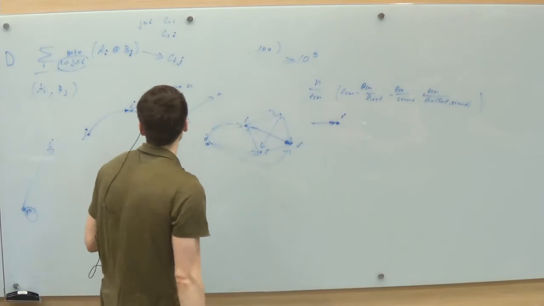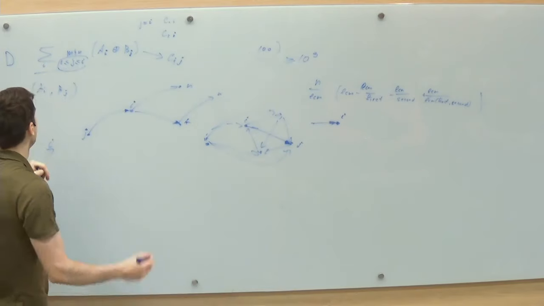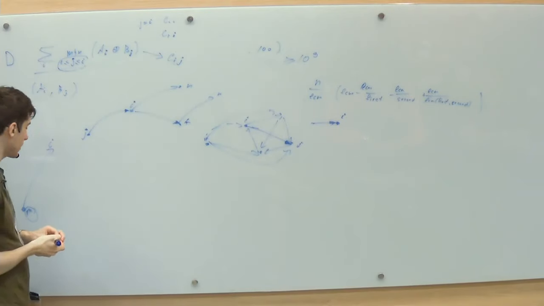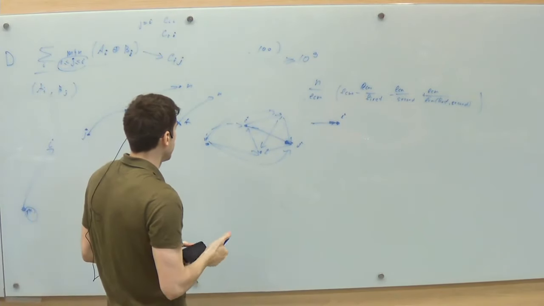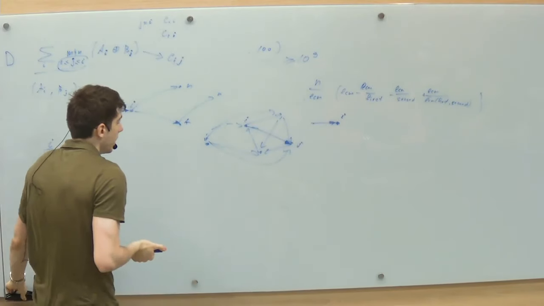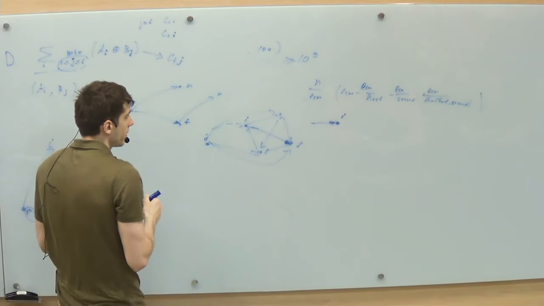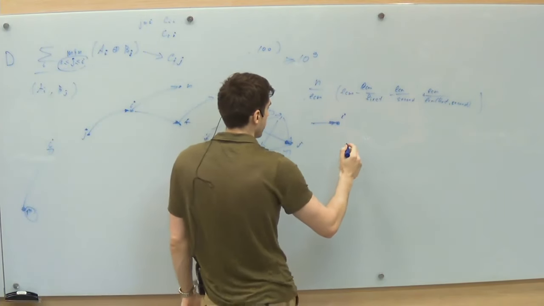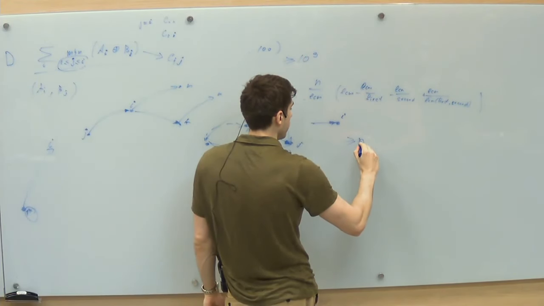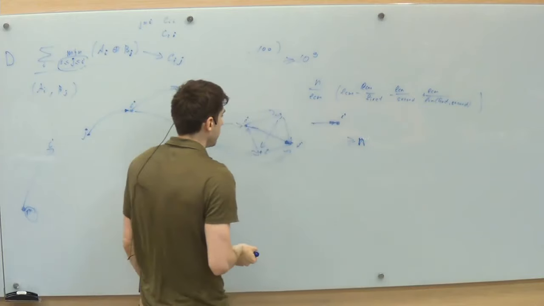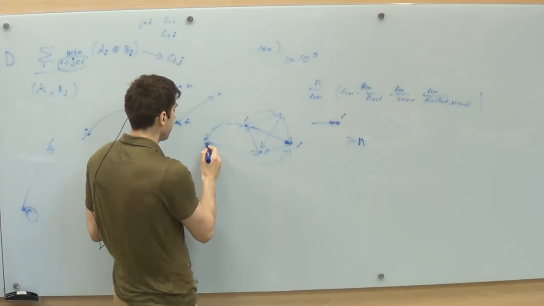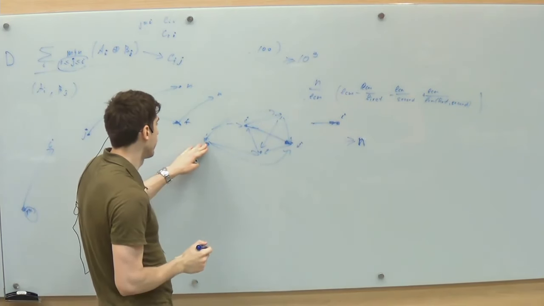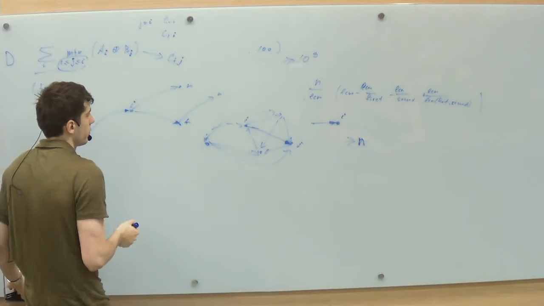right? Because if there is a cycle, we cannot arrange our vertices so that this index j will always be before the i. So since there should not be cycles, and every vertex should have one incoming edge, we know that there should be at least n edges, and from this we get that we should have at least one outgoing edge from our root. It's also obvious.